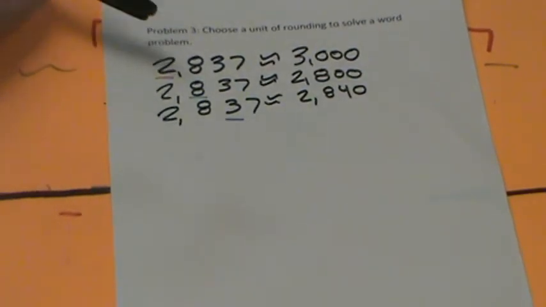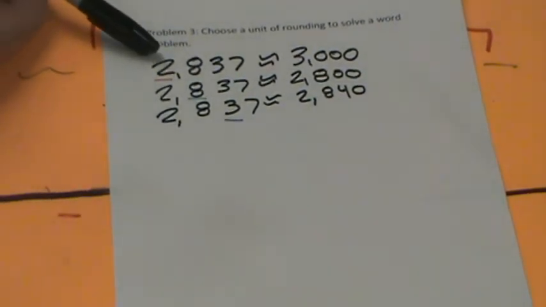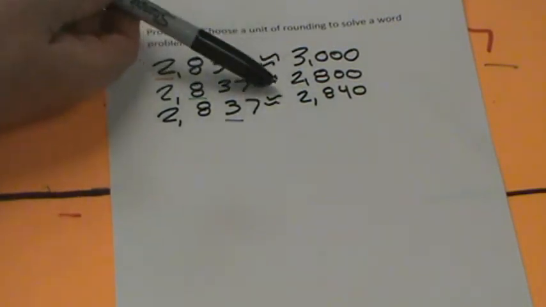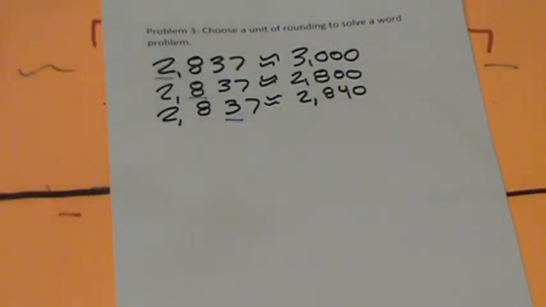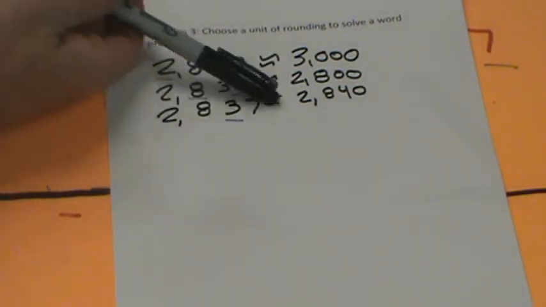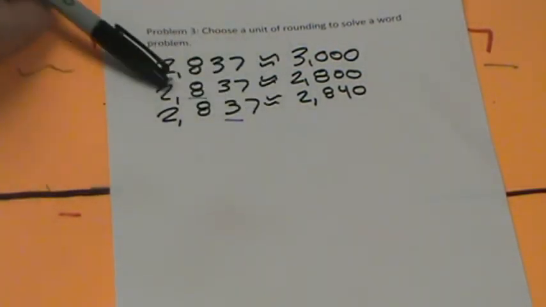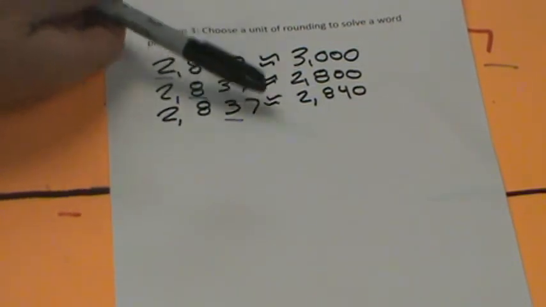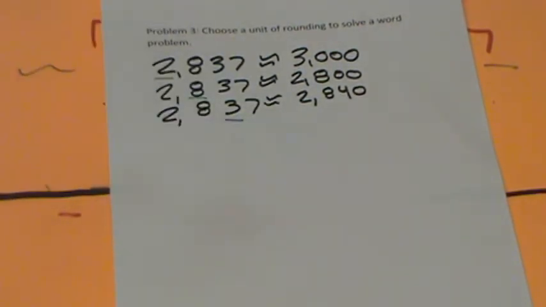You can see with this method, we'd have a lot of extra chairs. Over here, we might not have enough chairs with the students. And if we look here, by golly, that's just enough chairs. So I think I would use this estimate based on last year's totals to order the number of chairs from the chair factory.